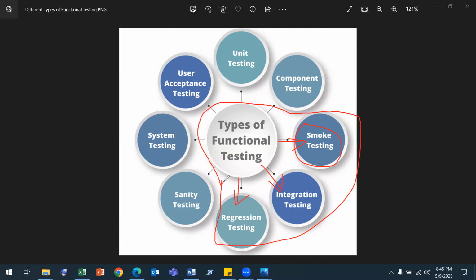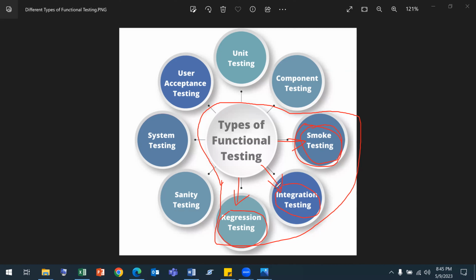If you get a job, if you're in the office, first thing first, you need to do the functionality testing, which comes with positive and negative testing, right? Then after that, smoke testing, integration, and regression.